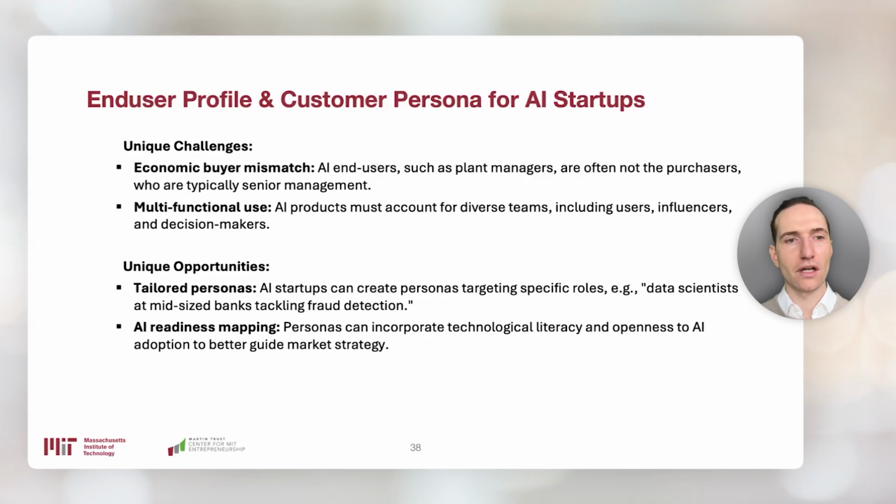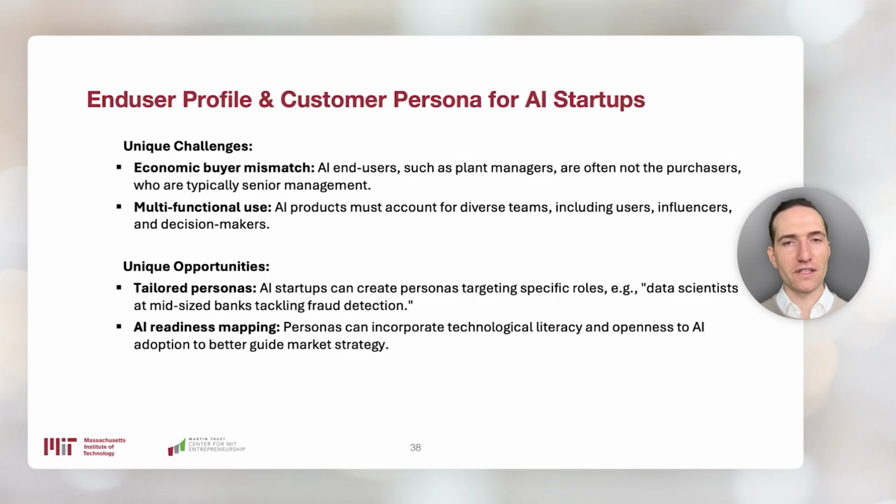So what are some unique challenges and opportunities for AI startups which are doing their end user profile and their customer persona? First of all, really make sure you consider the economic buyer mismatch. It's very easy to explain this issue. And I think if you're already a second-time founder, you have encountered that problem if you worked in AI before. AI end users, such as plant managers, are often not the purchasers. So they're not the economic buyers. The economic buyers usually are senior management, which are not interacting with AI every day. So it's very difficult to find the right balance between those, because you still need to sell to both of them. You need to convince both of those parties.